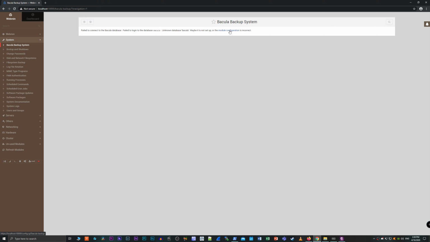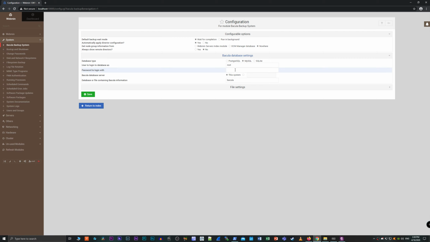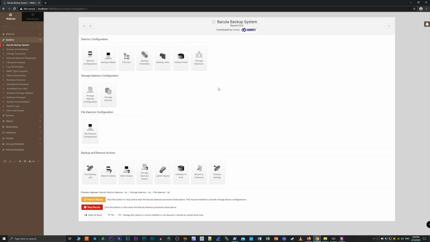If there was a password of some sort, database MySQL here. There it is. So that's the actual access. You can actually make your own database and secure it with your own password. Name the database Bacula. You can use that in the MySQL tabs, but these are the default settings, just working settings to get you started.